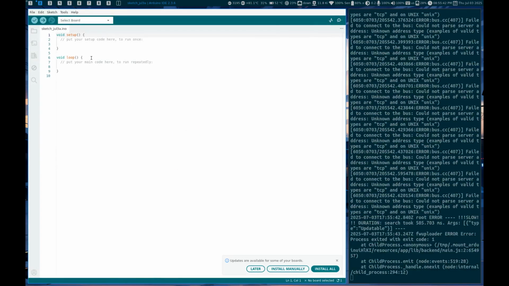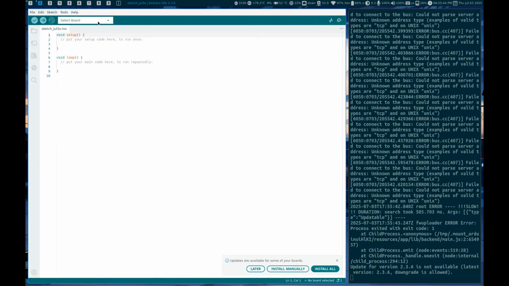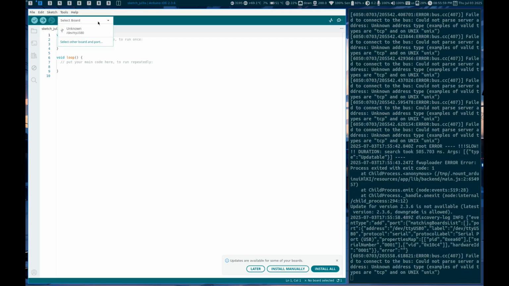Right now we need to select our board. Currently we didn't connect our board. We just connected with the USB type B to our PC. It is now connected. In my case, I have it on that path /dev/ttyUSB0.